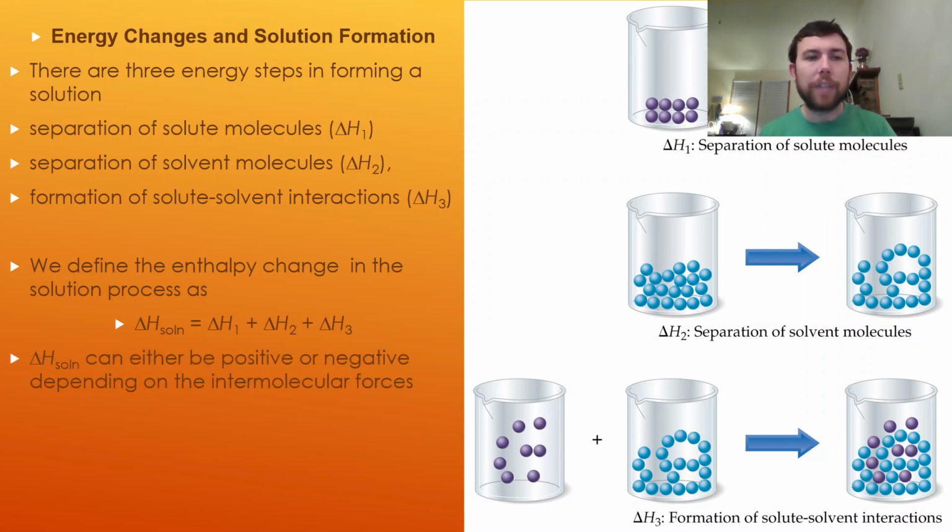Now, when delta H of the solution is positive, that means that the solution formation is going to be endothermic. If delta H of solution is negative, that means it's exothermic. And delta H of solution is going to depend entirely on the intermolecular forces between our solute, our solvent, and then the newly formed interactions that take place when the solution forms. So just keep that in mind.